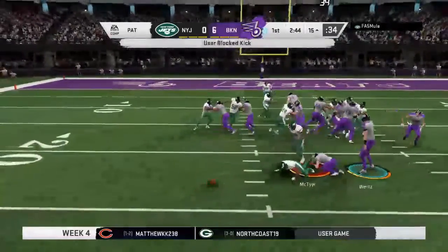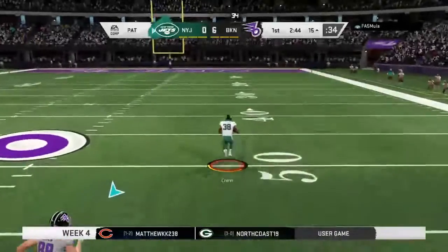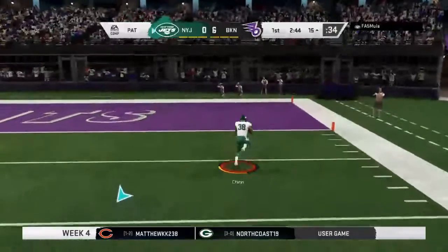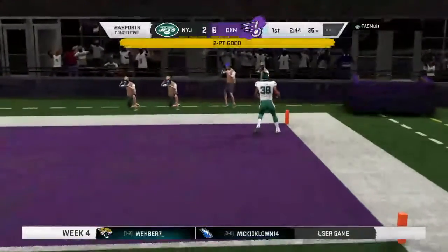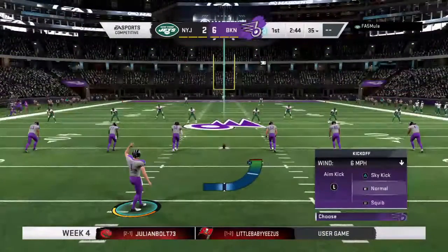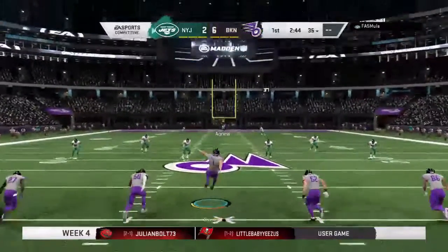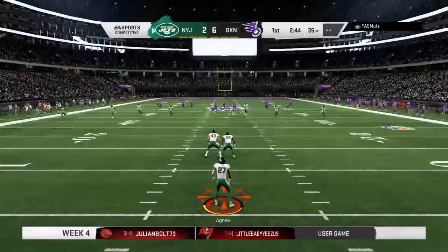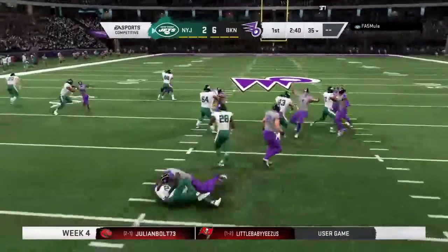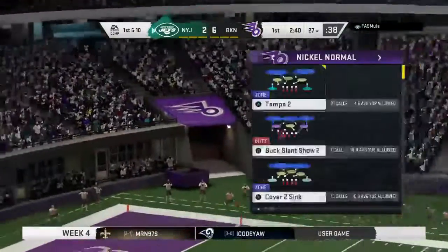And now it's blocked. And the Jets have got it. A big seam, and he might go all the way. The 40, the 20, 10, and he takes it the distance across the goal line for 2 points. We got it. We got it. So after the block PAT, they're ready to kick this one off. This will be fielded at the 6. And he'll take this across the 25, couple extra yards up to the 27-yard line.